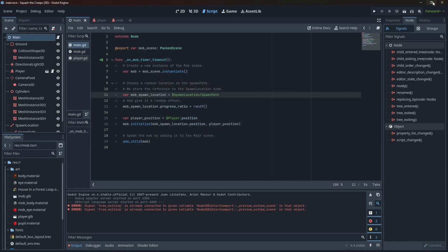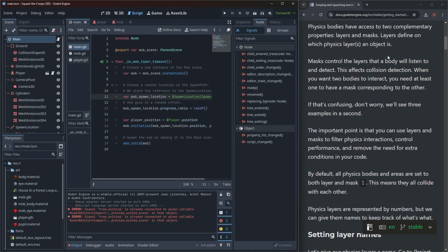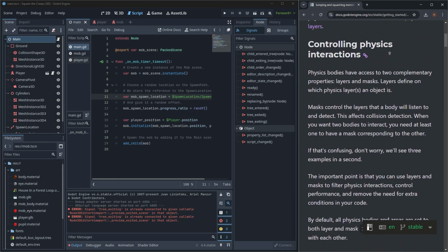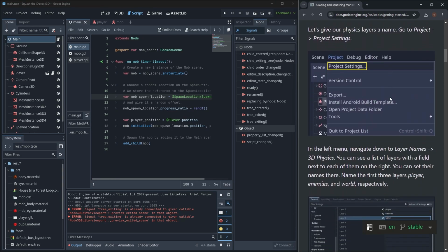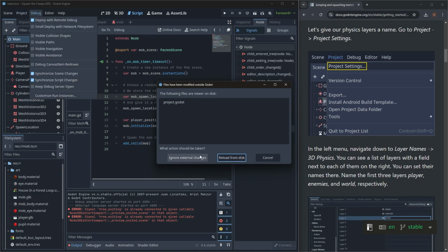All right, so let's do this. What did it just say? Go to project settings. The project files have been modified, reload from disk.